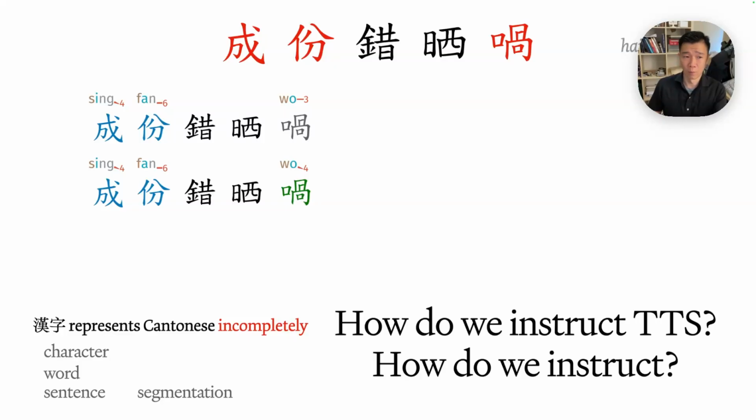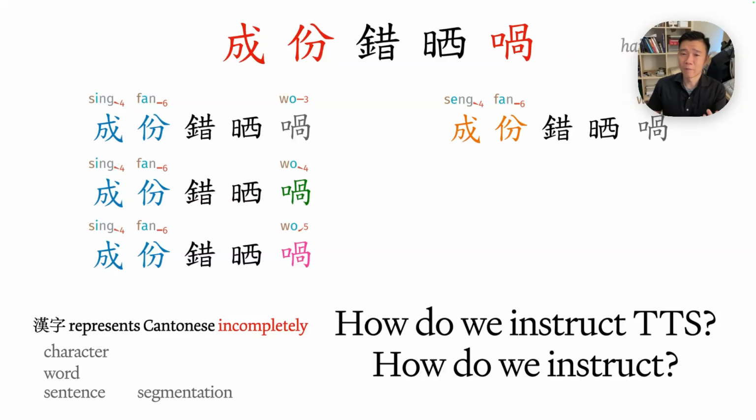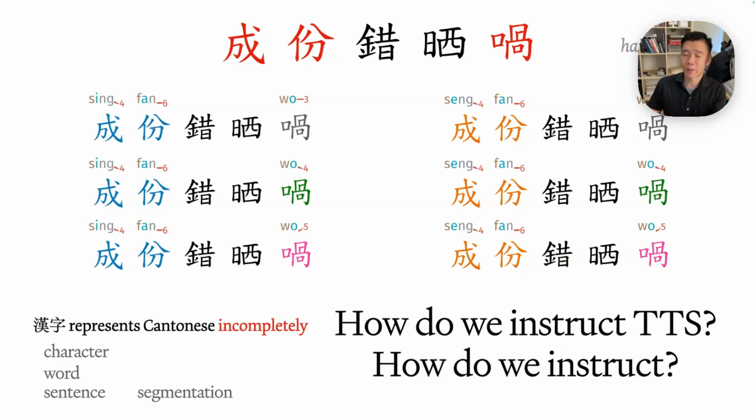成分錯晒喎, the ingredients are all wrong, and I'm surprised in a negative way. 成分錯晒喎. I did not believe that the ingredients are all wrong. 成分 could be 成分, same character. Now it means the whole thing. And again, we have 3 combinations, so 5 characters could have 6 semantic senses. This is a problem because if we just give these 5 characters to a text-to-speech engine, it's going to read you one of the 6 and you have no control over it.